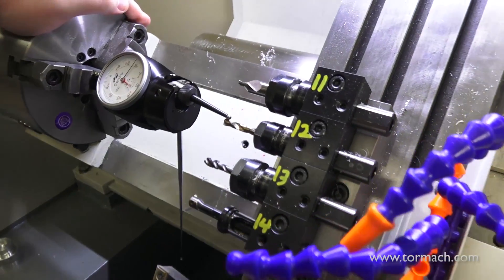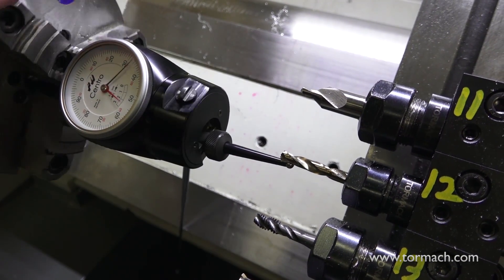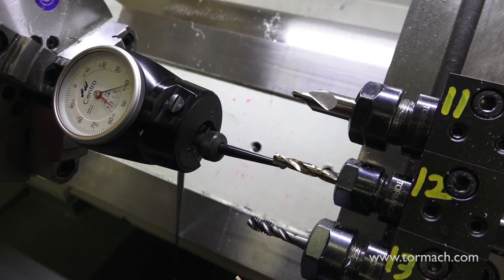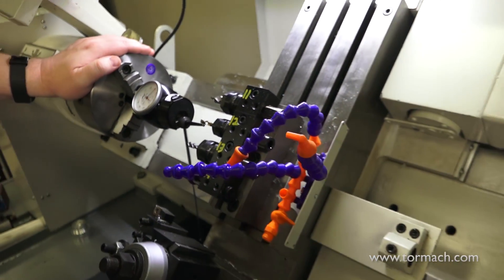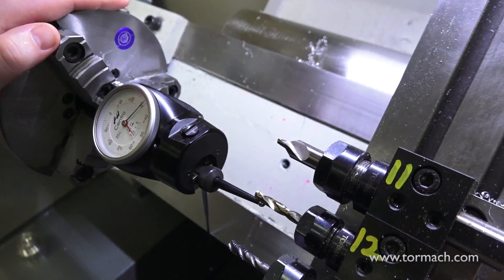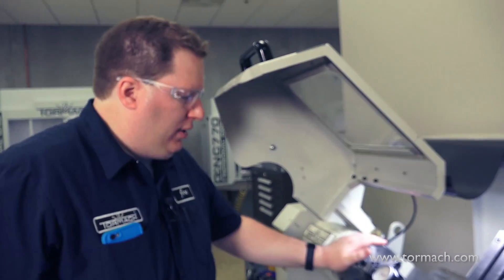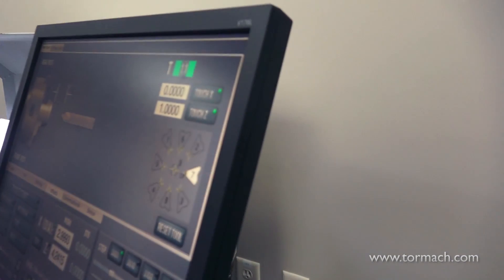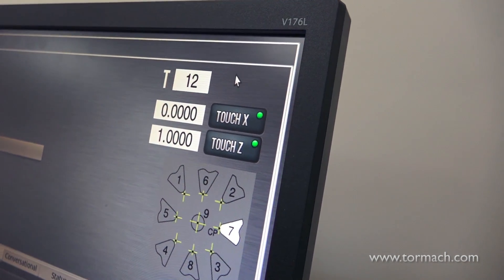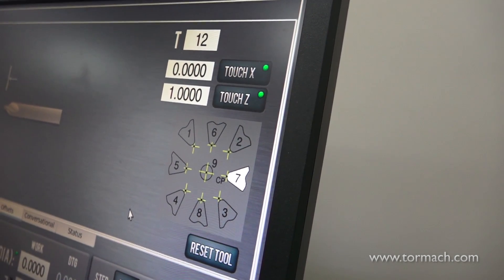I'll grab X and go right to 30. It peaks at about 28. There we're at 33. I'm going to switch to tenths — I'm at 31 on both sides. You can see how the Centro makes really quick work of it, having that dial facing you. So it's just as simple as going and changing my tool — number 12 is what I'm touching off, I have the right picture in there, I want 0, touch X, and that's it. Now I have my drills touched off thanks to the use of a coaxial indicator, and we are ready to use them to cut some parts.